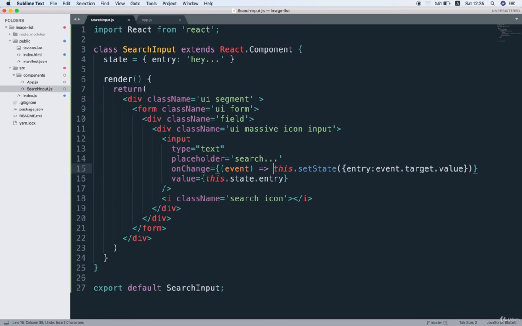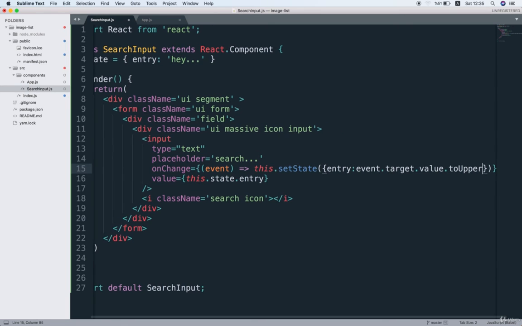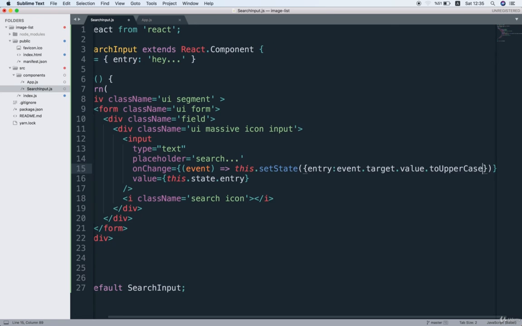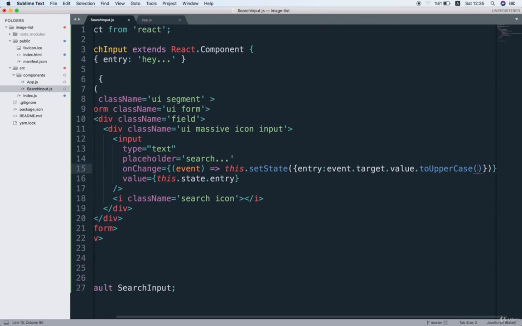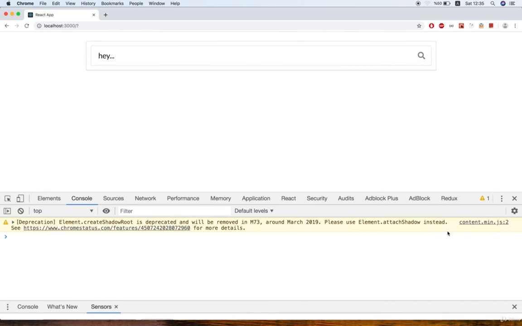So to do that, we would find right here where we get the callback for the onChange, and we would say toUpperCase, and we're going to take that value, and we're going to force it to be uppercase. So I'll save this. So now when I type in here, I am forced to enter capitalized letters. So it's very easy when you start using controlled components doing something like this, yeah?